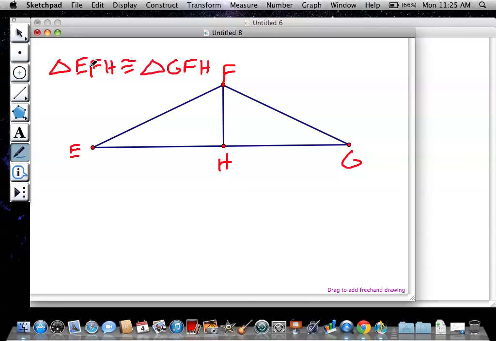Angle E is congruent to angle G. Because they're corresponding, they should be congruent if the two shapes are congruent. Okay. H and H, well, they're congruent. And I'm going to say that they're 90 degrees here. And since one is 90, the other one should be 90. And then these two angles separately should be congruent.